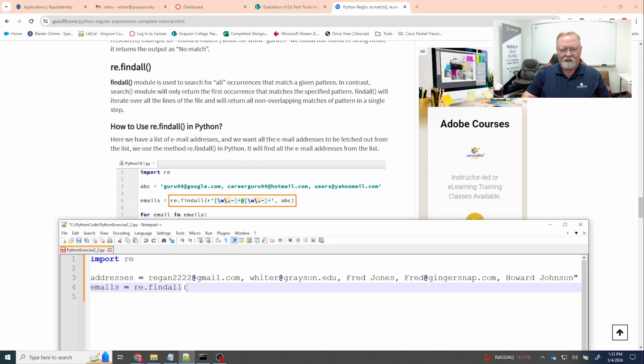And the pattern we set up is basically any kind of text. And that's what this means. We'll go through this in a little bit more detail.